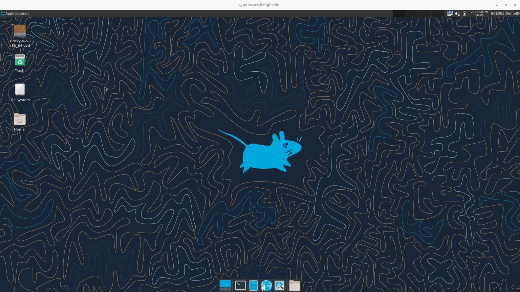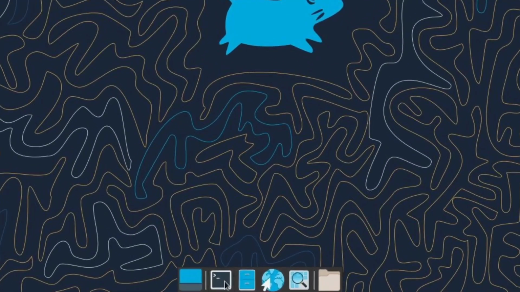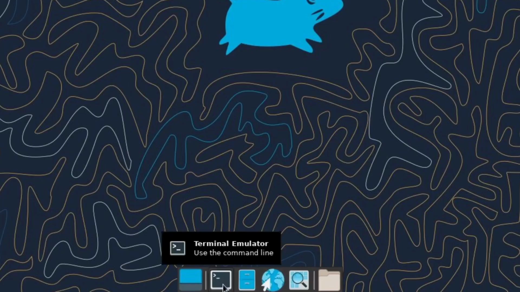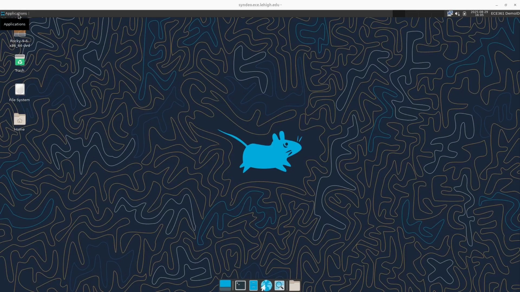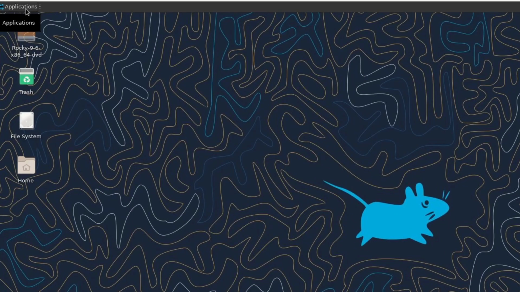I'm logged in with X2Go, and you can connect into the machine that you want to work on using various methods. I just happen to be using X2Go for this demonstration. I'm on an ID that I haven't used before, and I could just go ahead and click on the terminal down here at the bottom, but there's another terminal I like a little bit better. It's my first time using this ID, so I'm going to do a little bit of quick setup before I get to the machine to work on.